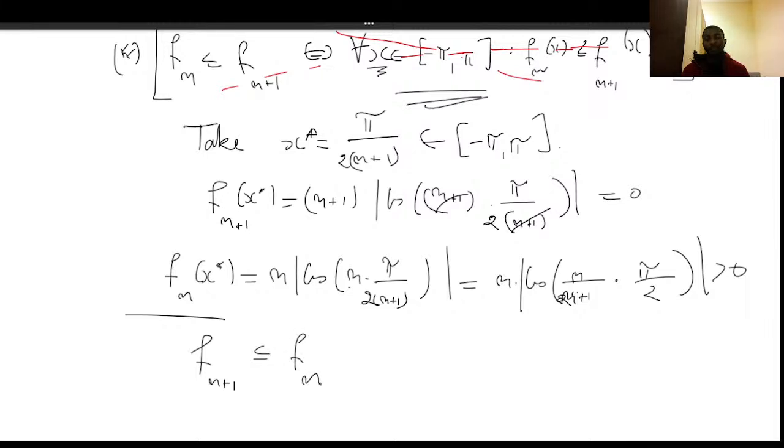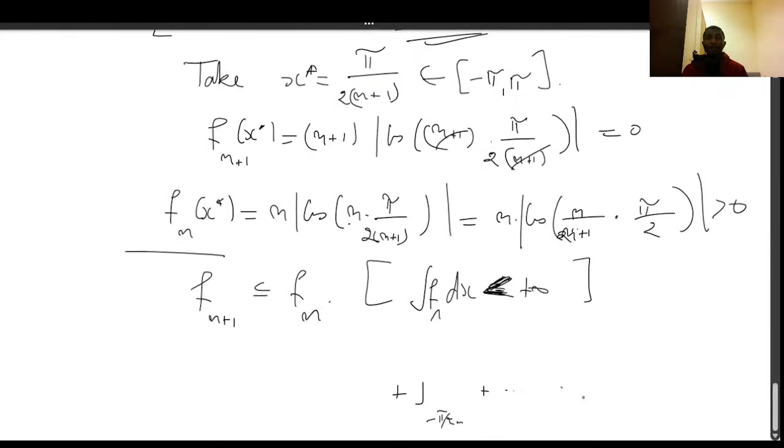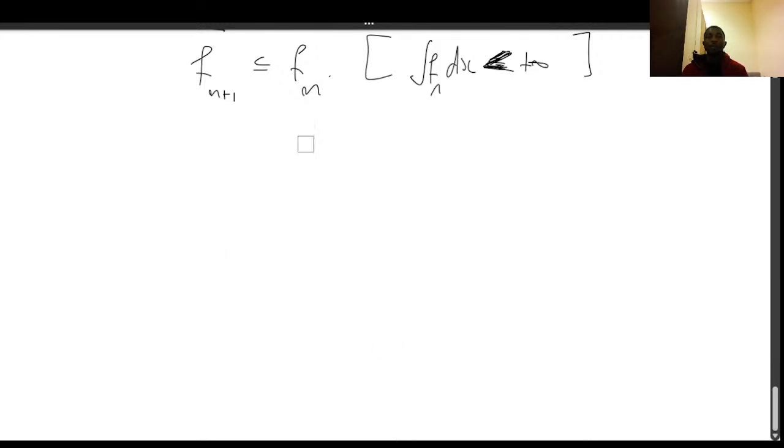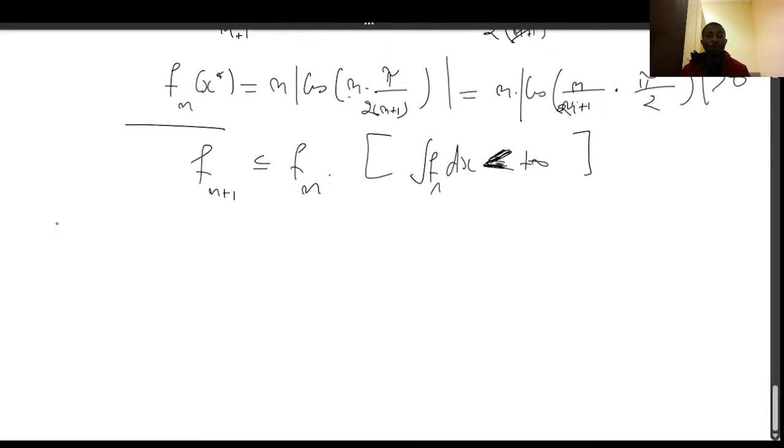That means that we had this, because if the sequence is decreasing, and we also have that the integral of the first term of the sequence is not infinite, then we can still interchange the limit and the integral. In our case, f_1 is cosine, a continuous function on a bounded interval, so the interval is always bounded, so it's always finite. Therefore, if we had that our sequence was decreasing, we can also use this.